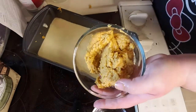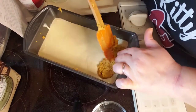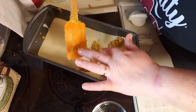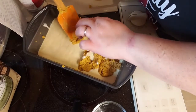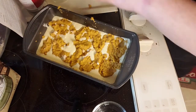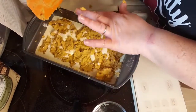And now we're going to come back with our reserved pumpkin that we have here. And we want to just kind of drop it around the top here and carefully just kind of spread it. You don't have to completely cover the cheesecake part. Don't worry about that. Okay, and that's really it, you guys.